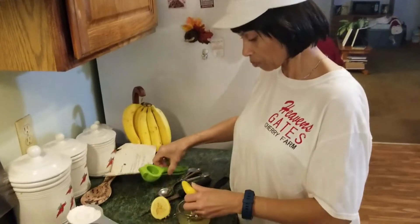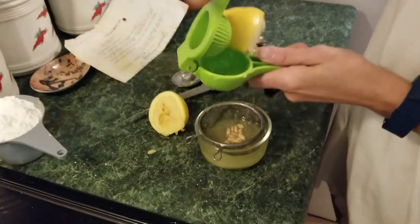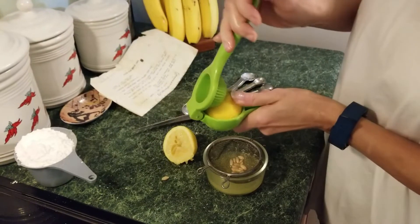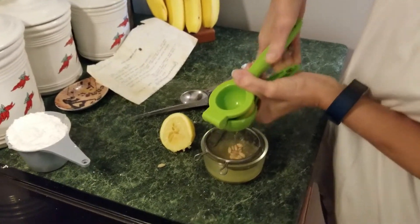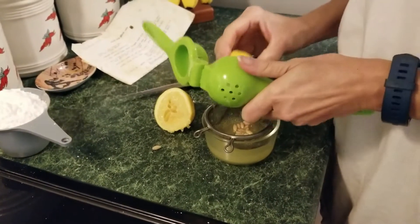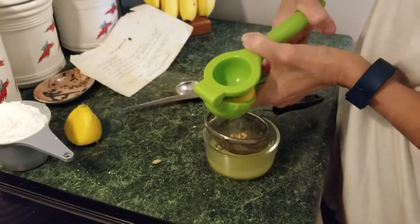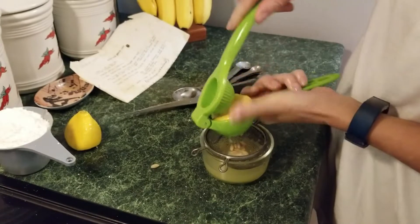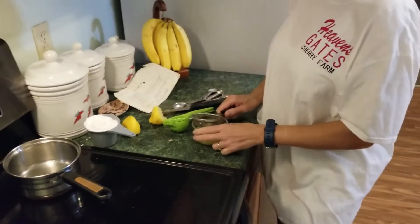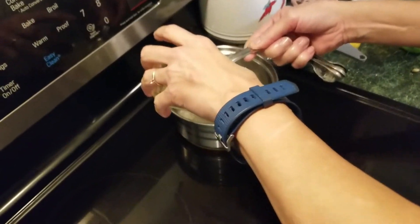To make sure I get all the juice out, take that half piece and put it down in the juicer — hold it down and give it a good squeeze so all the remaining juice goes right into the cup. Turn it to the side, put the other half in and give it a squeeze, make sure you get all the juice out. That's it — you've got all your juice. Remember that equals approximately six tablespoons, maybe a little bit more, and that's okay.